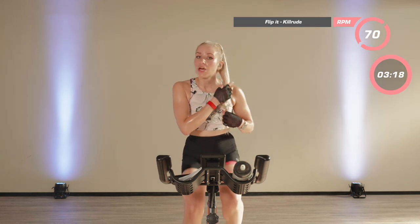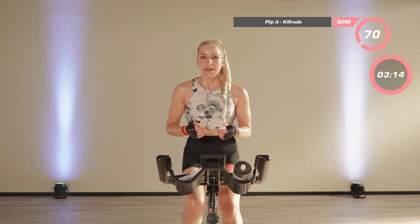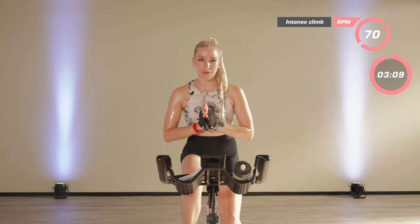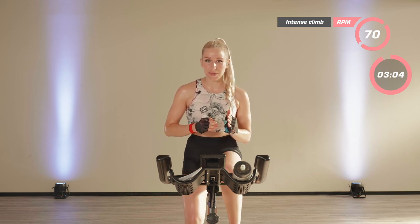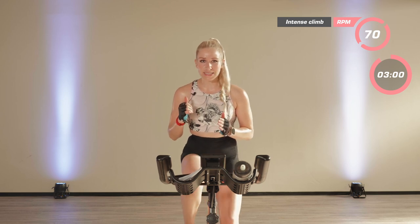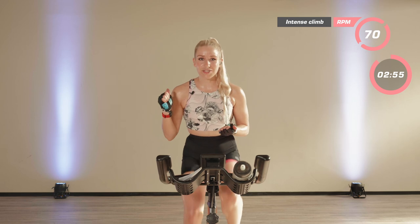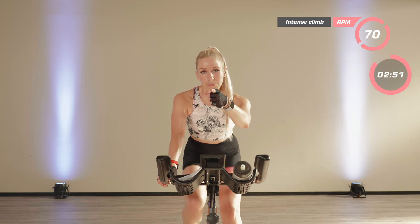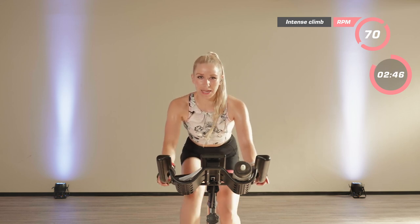Okay, guys. So we have one more song waiting for us. We have a cadence of about 70. This part is optional, because if you stay with me, if you want to push through, then you will also burn your fat cells after this workout, because we want to get out of this blue section. We want to increase our resistance up to our personal maximum. So, red section, 2 times. I'm pretty sure you can do that. Only if you want to. But I would love to see you staying with me.